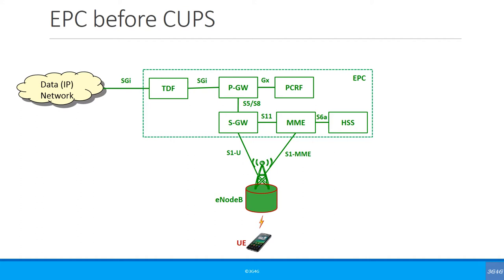TDF is a new block which most people are not aware of, and it stands for traffic detection function. It was introduced together with the Sd reference point as a means for traffic management in Release 11. The Sd reference point is used for deep packet inspection, or DPI. TDF provides operators with the opportunity to capitalize on analytics for traffic optimization, and can do traffic shaping, charging and content manipulation. It works very closely with the policy and charging rules function from the PCRF.